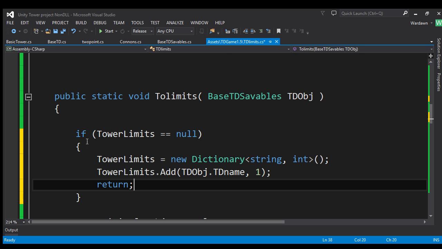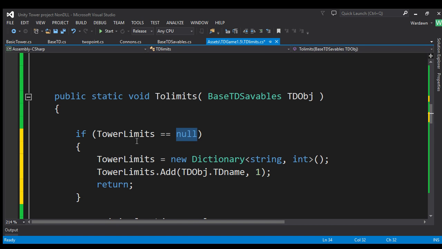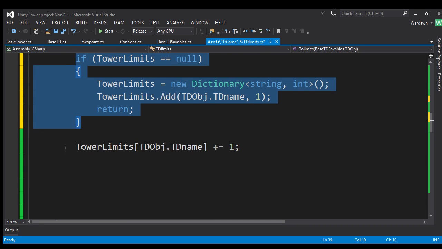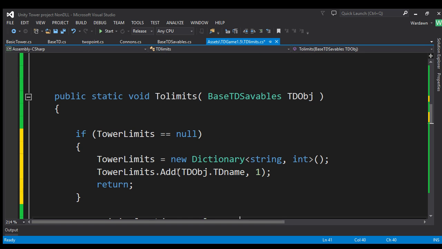And you're probably thinking, well, why are you doing this? Well, this only runs when the dictionary is null, right? When the dictionary is null, it runs this code. So if this code doesn't run, this code will. And it still does the same job. We're just basically throwing the key from this class in by the name and putting 1. Not 0, but you'll have to have 1. Or to be off by 1. That would be kind of weird.